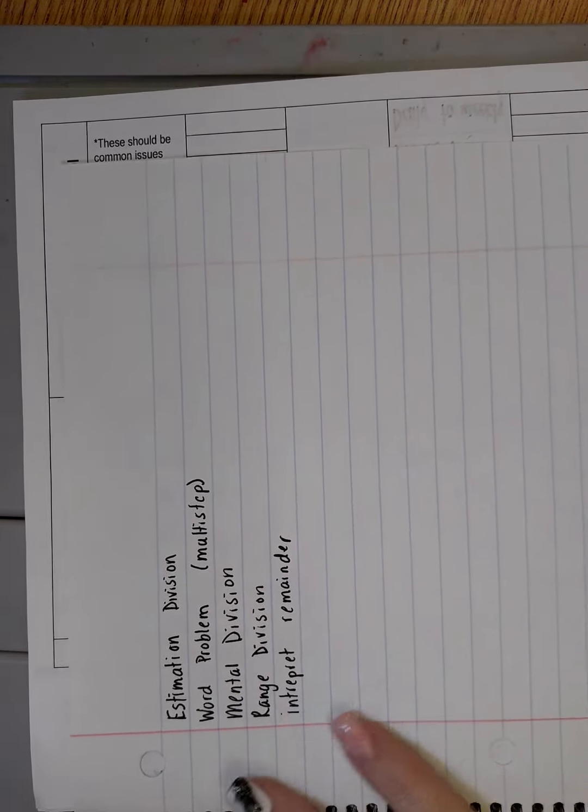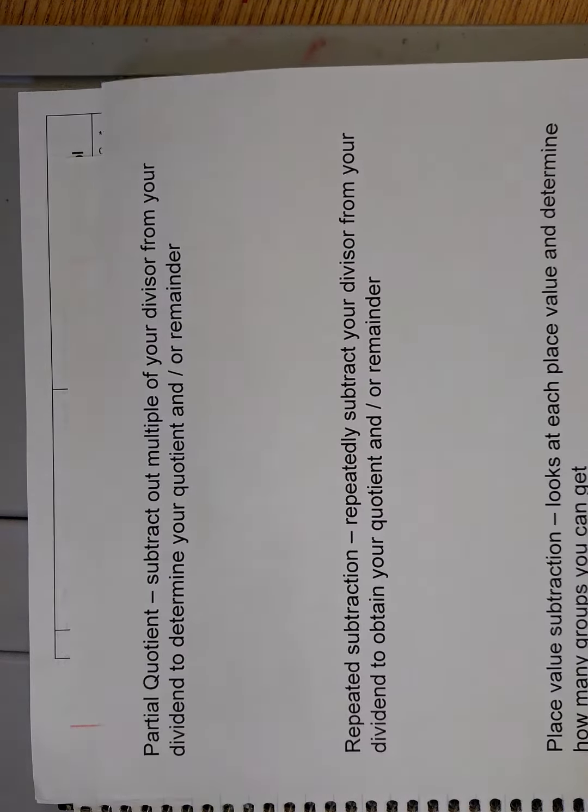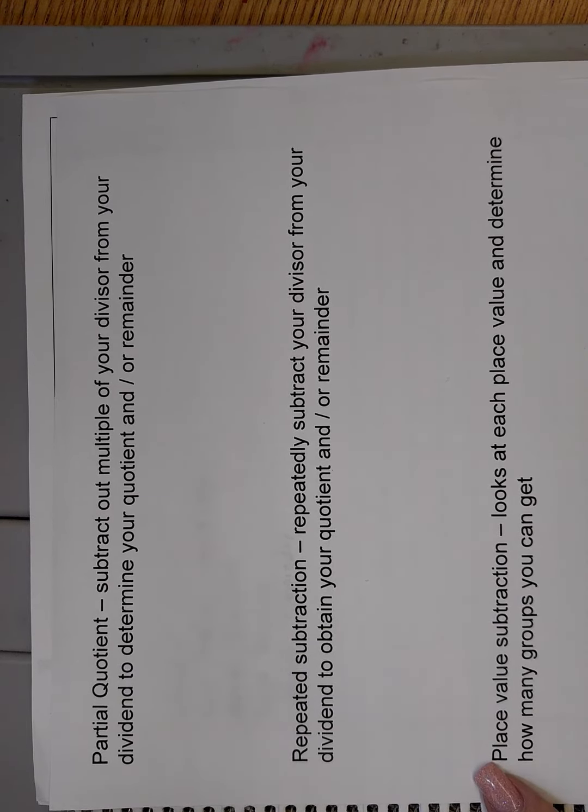So first things first, let's talk about the different strategies that we have. There are 3 strategies that your children have been shown in class which they will be able to use on the test. We also showed them manipulatives, but unfortunately manipulatives are not something they're allowed to use during testing, so that's not a strategy we can rely on. We really use that as more of a concrete to show them how the math works, but eventually they will have to be able to do it on their own.